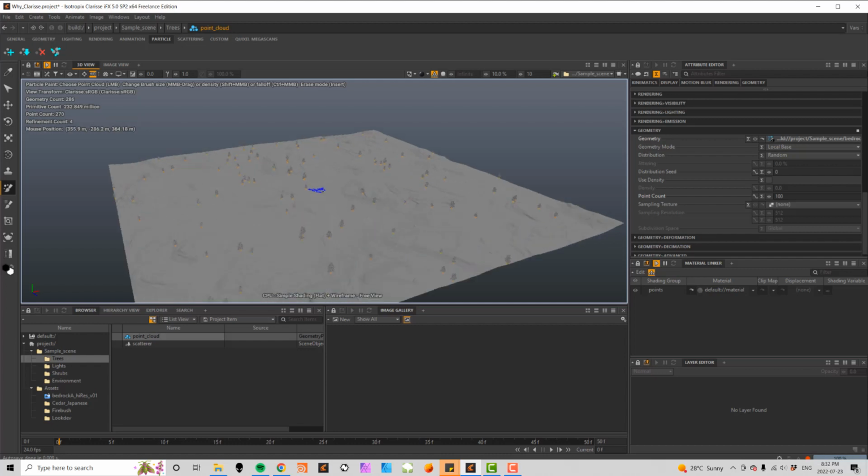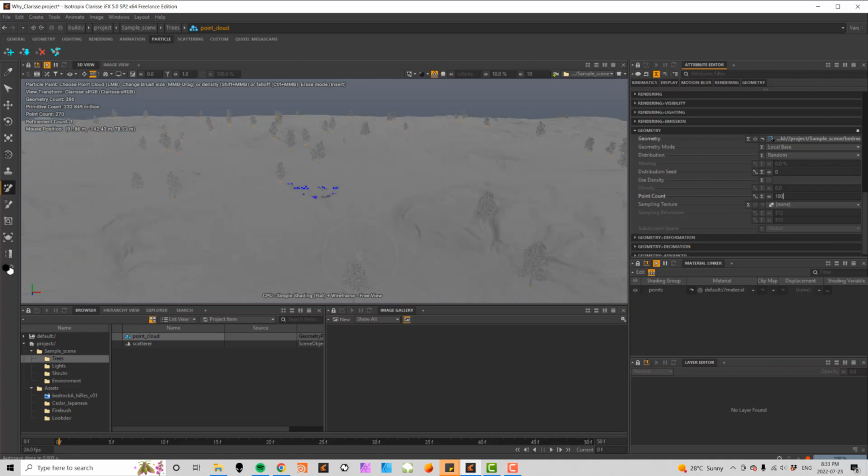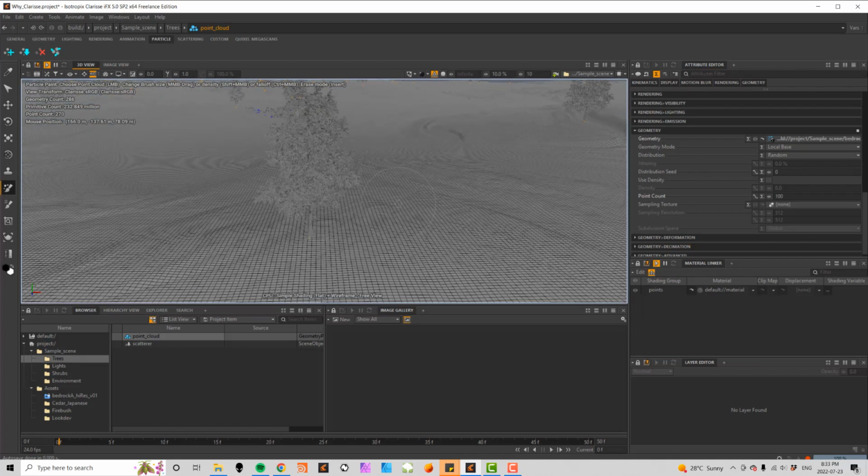So I'm going to zoom out, and you'll notice that I have quite a few trees back here scattered along the terrain. Now, another important feature, and to me probably one of the most impressive features in Clarisse, is that Clarisse is able to handle a huge amount of geometry. Right now, if we take a look at our point cloud object, we have 100 instances of this particular tree. Now, the tree is not a low resolution object. If I zoom in on one of these instances, you'll notice how detailed it is. Actually, each one of these trees is almost 2 million polygons.